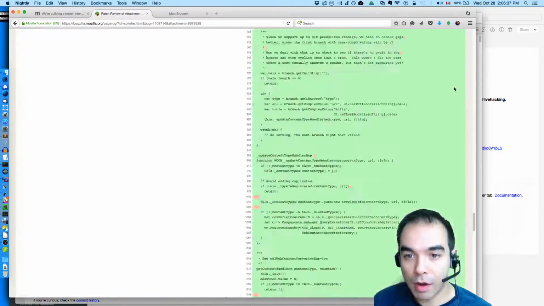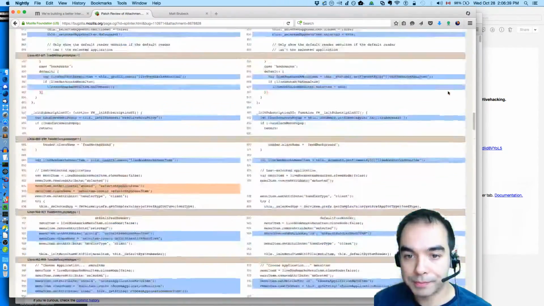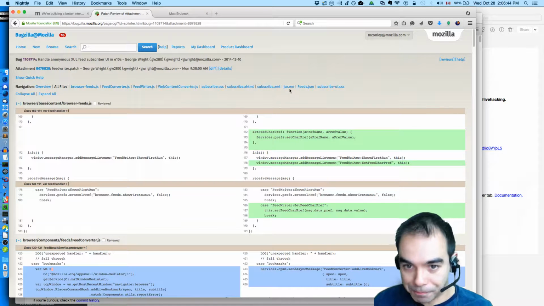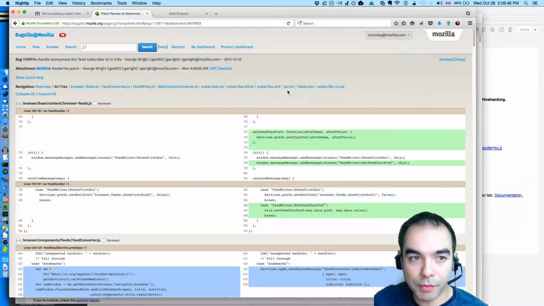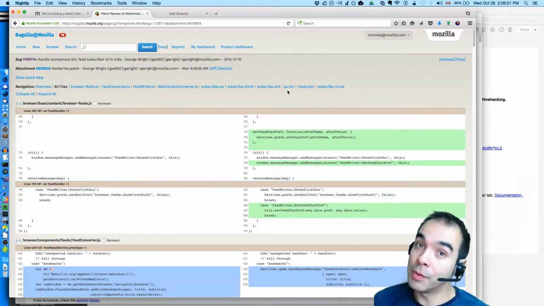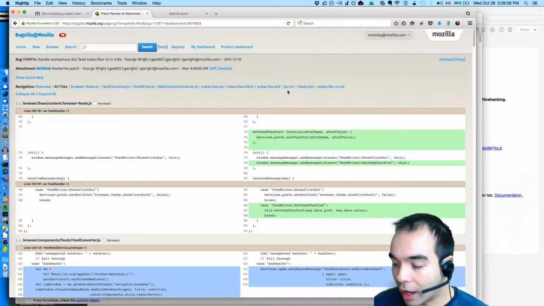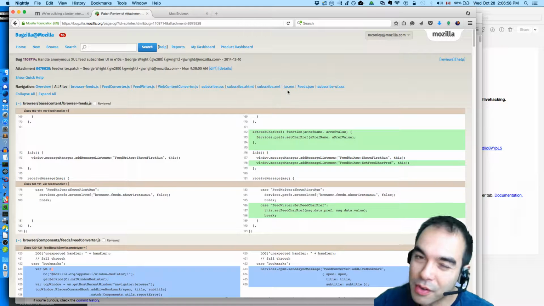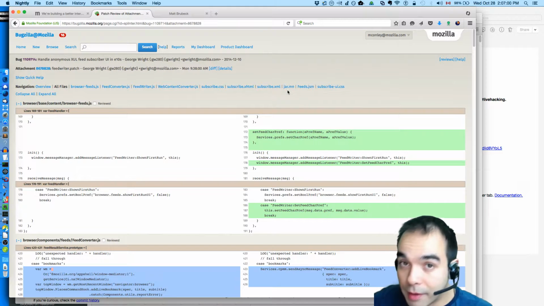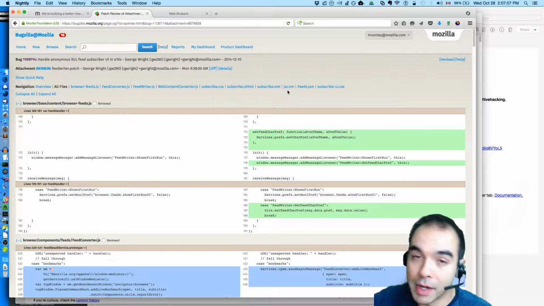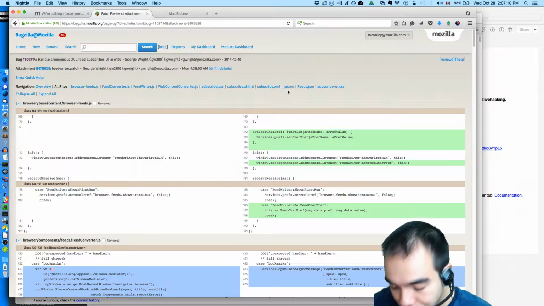It's a good chunk, good size patch. Lot going on in here. I just blitzed through a bunch of it. So the way I like to review a patch sometimes, especially since I'm not really familiar with the feed reader, but I understand what it's doing, and I've messed around with it before. The reason I know my way around it is because I was originally working on this bug, and so I'd started doing preliminary investigations, and then George took it.